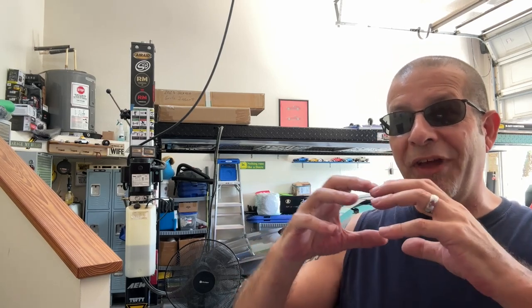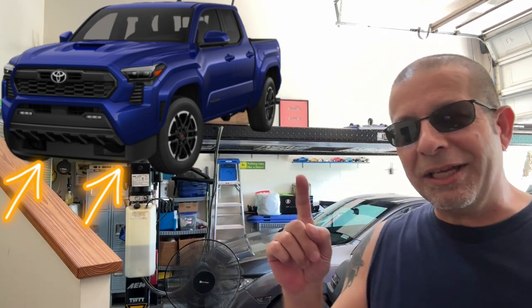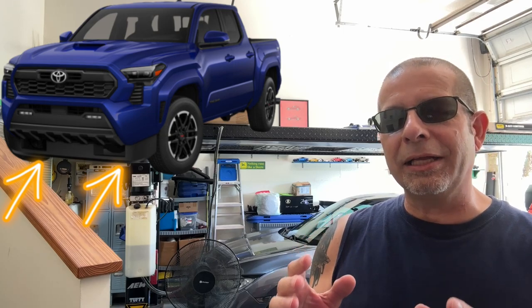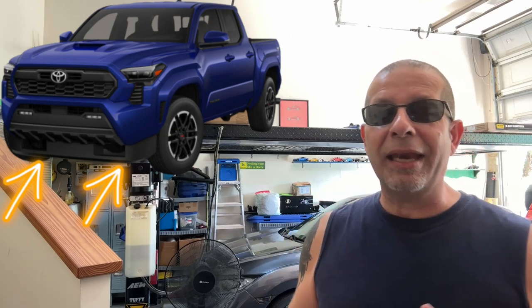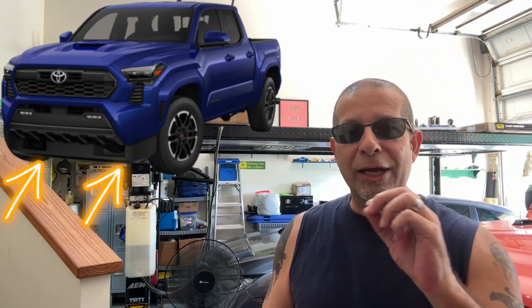I've had the Sports and the off-roads. The third-generation off-road, by the way, does not come with that chin strap across the front, whereas the Sport does. I've taken it off when I had the Sport because I just think it's a better look for the truck. If you look at the Sport now, it has the chin strap right across the bottom — I don't like that. It makes the truck look chunky and square, and I've heard similar comments from others.